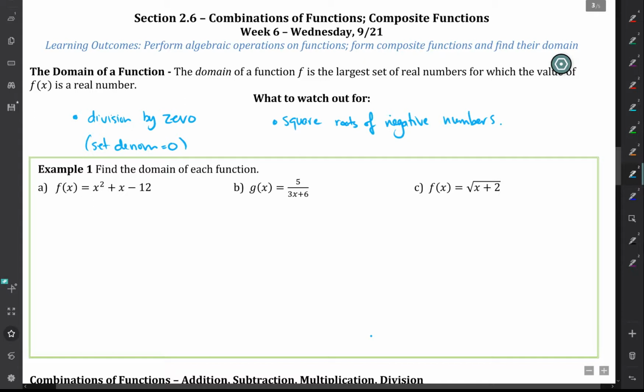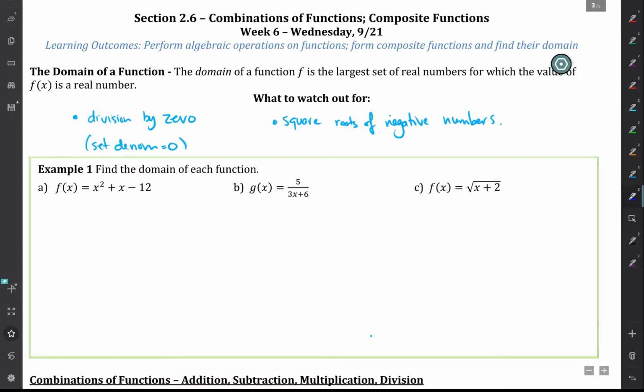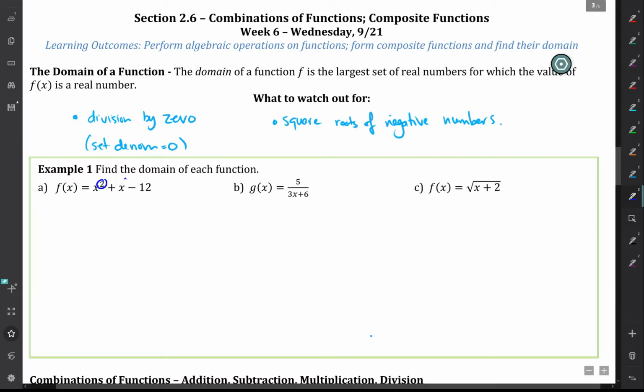Okay, so let's just take a look at example 1. Now, f of x, you should realize, is a polynomial because it's a sum of powers of x. This would be like x to the 0, right? So you have x to the 1, x to the 2, whatever. So you're only having integer powers of x there. And so this is a polynomial. And you should know that any polynomial has domain equal to all real numbers. So its domain is from negative infinity to infinity. There are no restrictions here. And you can write negative infinity to infinity, or you can say all real numbers.